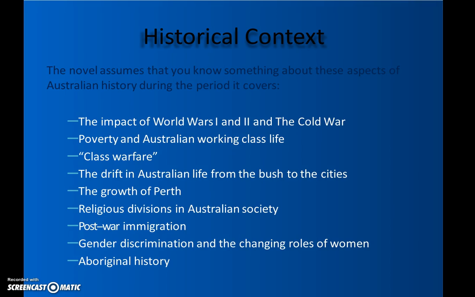The drift in Australian life from the bush to the cities, growth of Perth, religious divisions, post-war immigration, gender discrimination and the changing roles of women, which is also really linked to World War II, and Aboriginal history. So I'm going to get through as much as I can in the next 10 minutes, but you might need to stay tuned for part 2 as well.